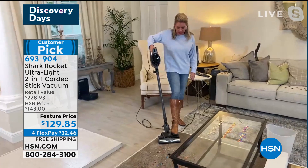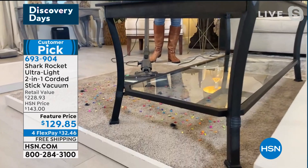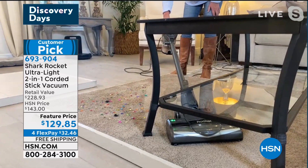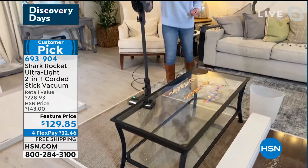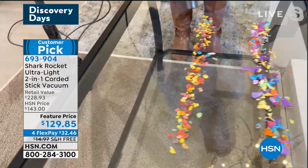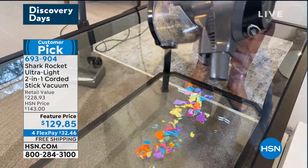With the click of a button you go from hard surfaces to carpet. I've got sequins, some debris, hair — a hot mess, to be honest. But look at that low profile — I'm able to get underneath a lot of furniture, underneath this coffee table, without moving it. You've got beautiful carpet lines. Deep down in those carpet fibers, we get down in there with the full power of an upright. With another click, I've got the handheld mode. I've got cereal, confetti — crafters, think how easy it is to clean up those messes.